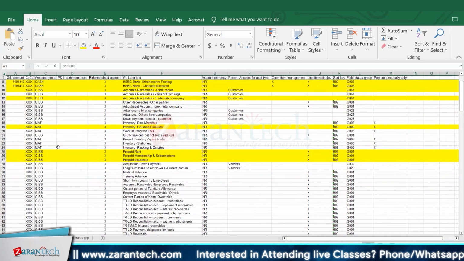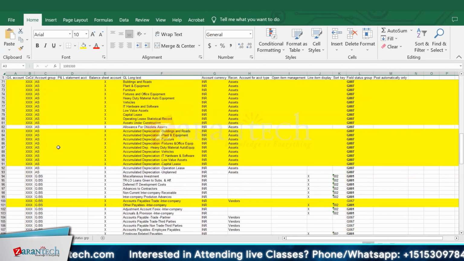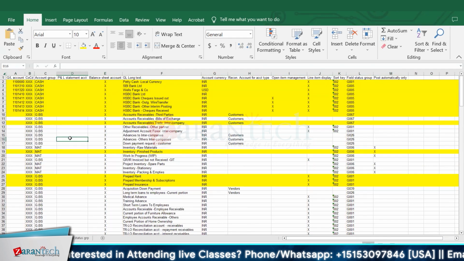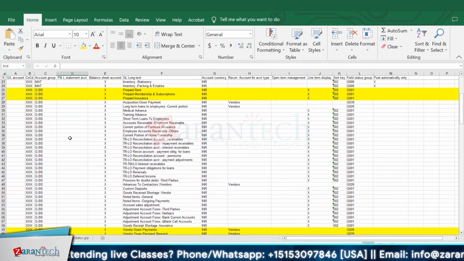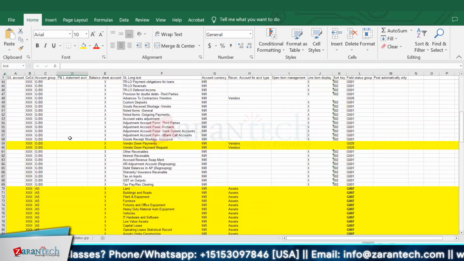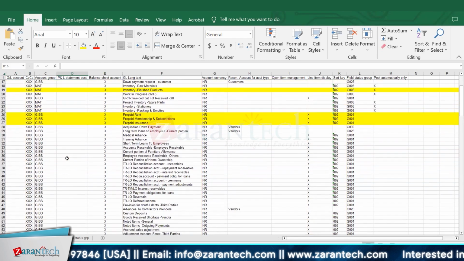Whatever I've highlighted in yellow, try and create these accounts first. So at least a section from each. You can leave out the depreciation, but create the bank accounts, create a few expense accounts. Land, anything to do with assets, you can do later. But for now, inventory, finished goods, all those kinds, so you can post some entries.